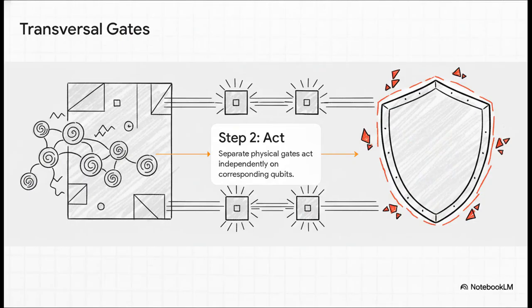And the most elegant, beautiful way to do this is with something called a transversal gate. And it really is a clever idea. Here's how it works. You take a simple physical gate and apply it to each of the individual qubits in your encoded block all at the same time, in parallel. It's just so clean. And this is what we mean by the perfect shield, because it basically guarantees that a single error on one qubit can't spread like a virus and contaminate the rest of your system. It keeps errors contained. It's naturally, beautifully fault-tolerant.